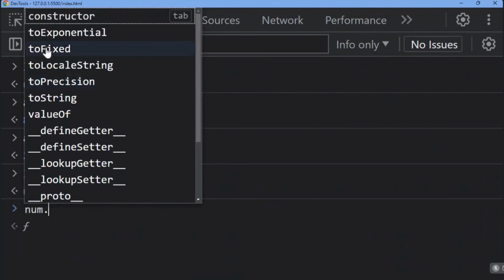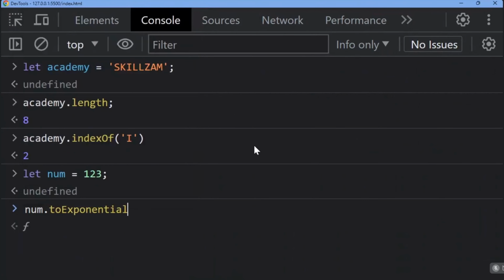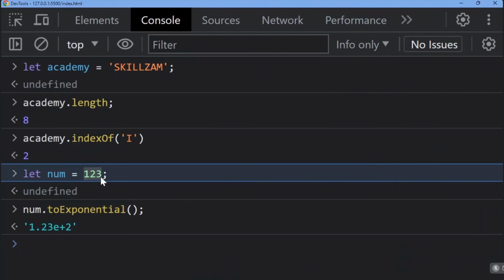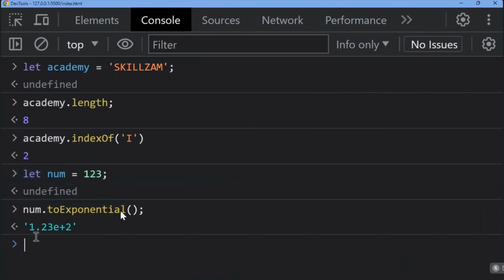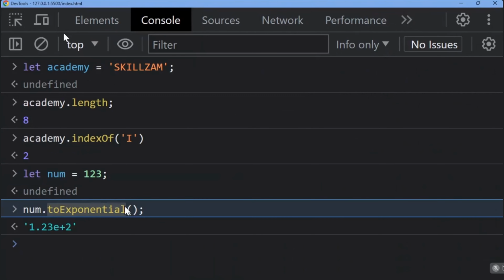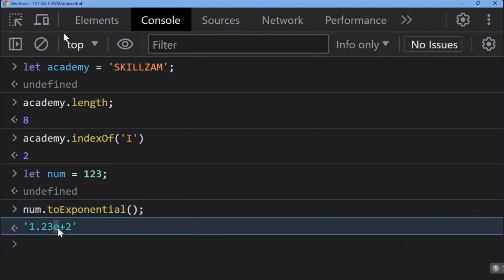For example, if I want to convert this to exponential notation, which is E notation, I can do that. If I call this, what is it going to give? Number is holding an integer value of 123, so this is converted to exponential notation or scientific notation with E, which is 1.23 into 10 to the power 2.